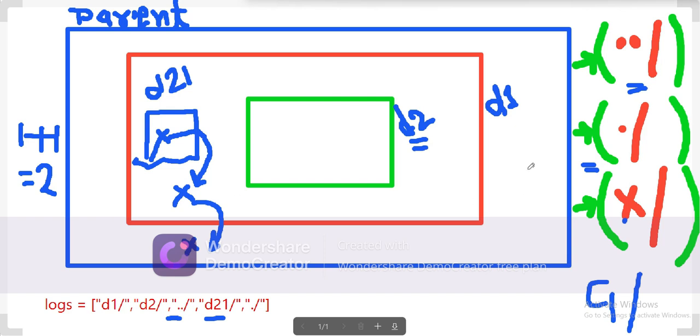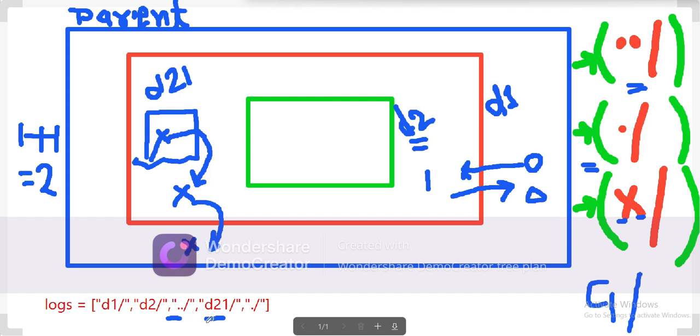What we will do, we will represent the parent by 0, and whenever any movement is happening by the third command, then we would be increasing it by 1. So let's say 0, then this command D1 slash comes, then we are making 0 plus 1, so it would be 1 here. Okay, then it is calling dot slash, right? So dot slash means we will do minus 1 of it, because it brings us back to the parent folder. So 1 minus 1, it is 0 again.